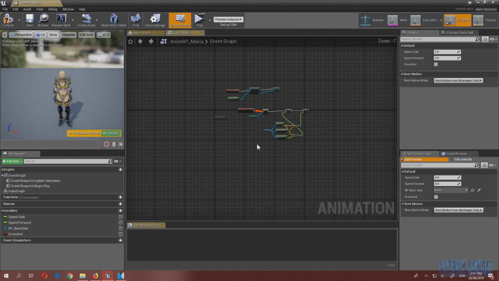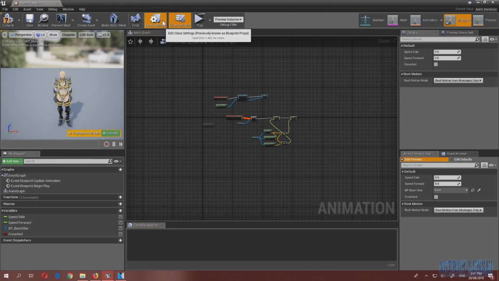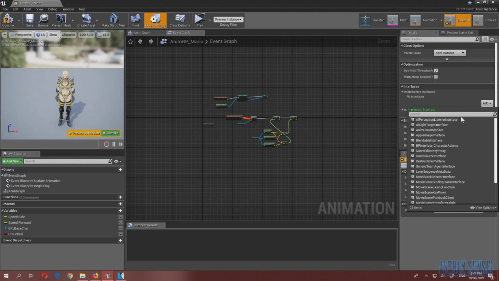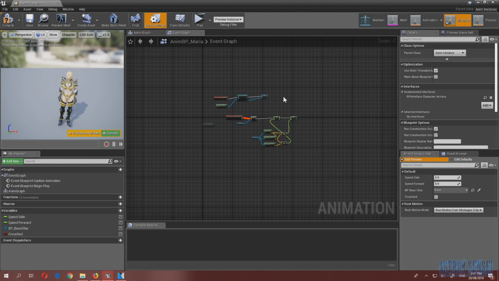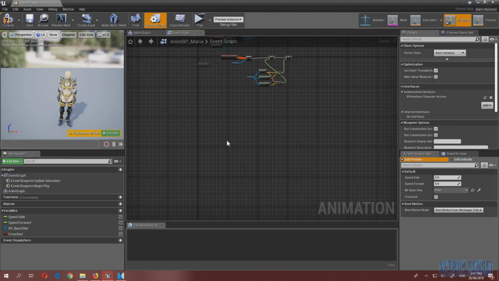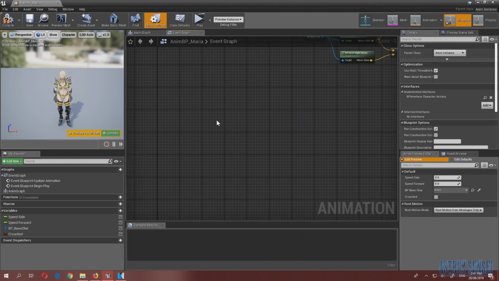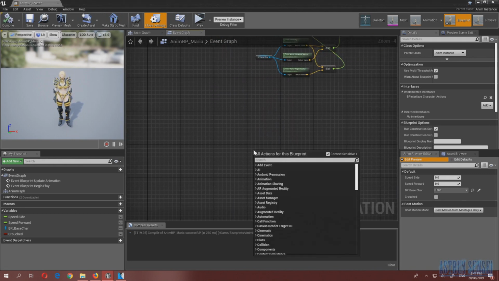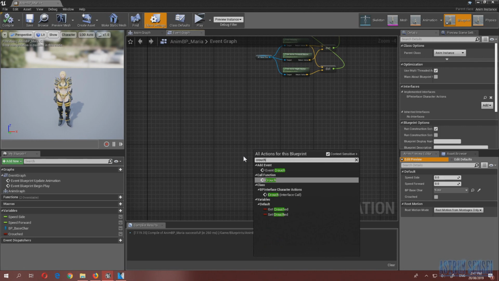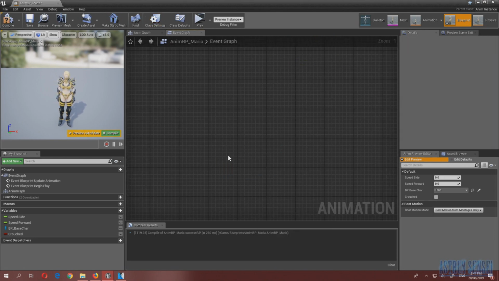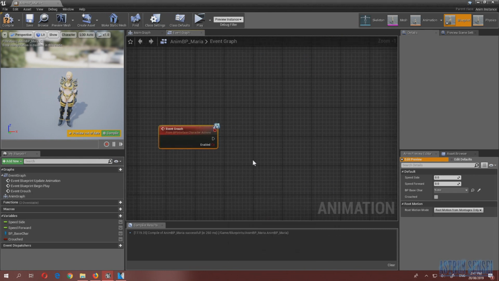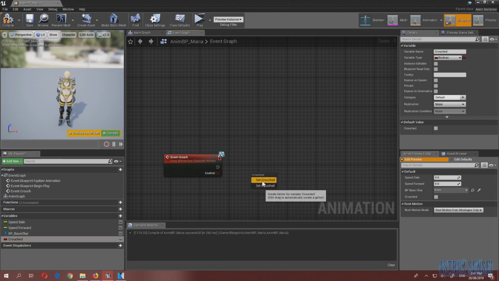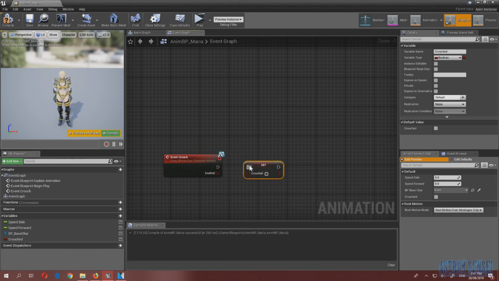Now we're gonna go back to the animation blueprint and go to class settings, and we want to add the interface we just created, so search for it, BP interface character actions. And in the event graph we're gonna call our interface event, wait, not this one, crouch, yeah, this one, and we're gonna set crouched here to this one.